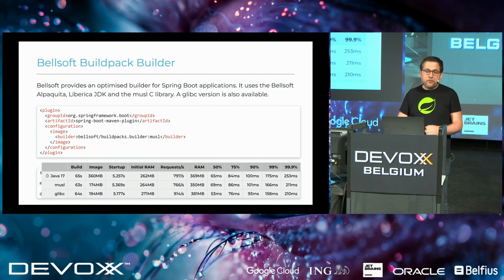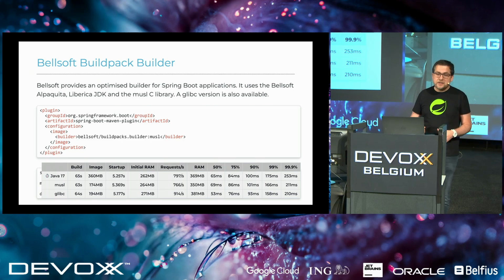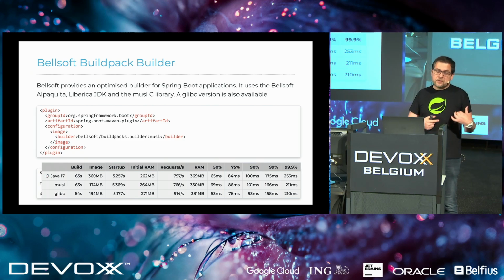And that's why I now have, with Java 17, the comparison with musl and glibc. Basically what you can see is that you can reduce the image size by half, right? That's actually crazy, just changing the operating system in the container. Be aware of that. For Java 23, it does not work yet. It's just Java 21 which is supported at the moment. But that's a matter of time.